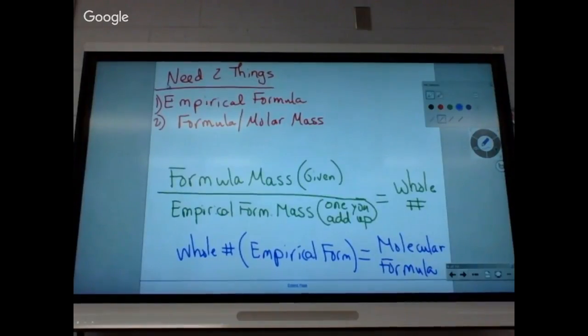What is the empirical formula? That's the one you have to add up. Like, what do you mean by add? You know how we found the molar mass? We take the element and get the number of atoms times the mass off the periodic table, take the next element, number of atoms times the mass, and add it up. That. And we're going to do one. It'll come right back to you.